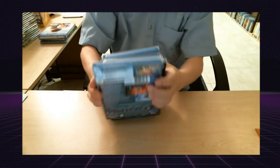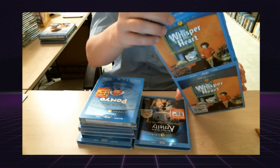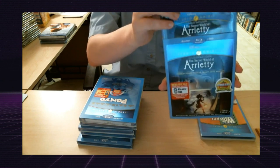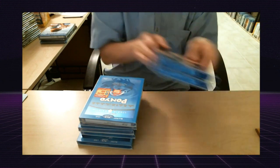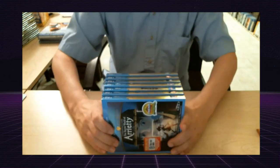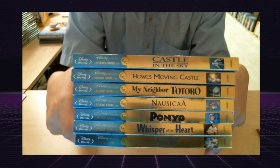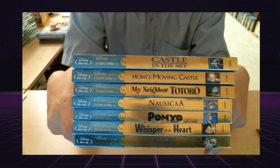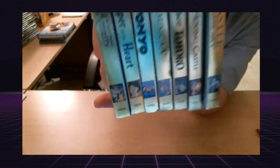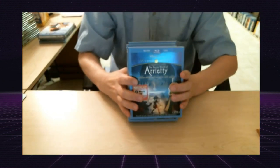I have not taken the opportunity to actually watch any of these yet, so they're all still sealed up. These are the only two here that I've actually opened up — I think I opened them up maybe for a Disney Movie Rewards code, but I have not watched these yet. There are seven in the collection so far. These are the spines — they all look very nice on the shelf, all with the same design with the blue at the top and the gold in the title area, and this is what it looks like side by side. Very sharp looking.